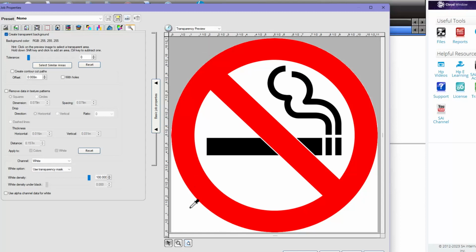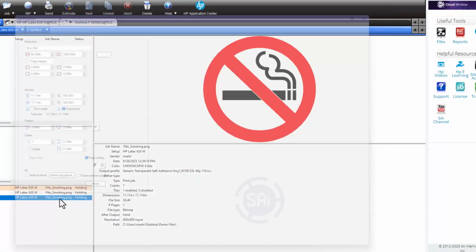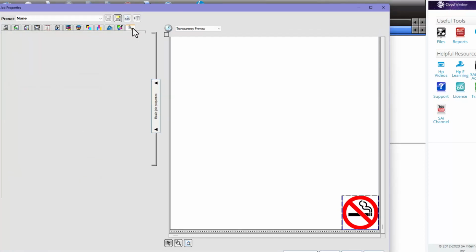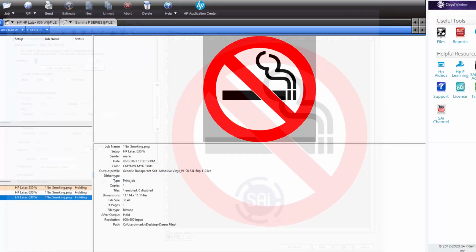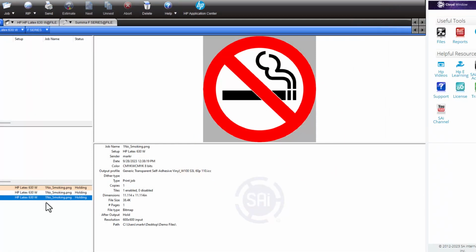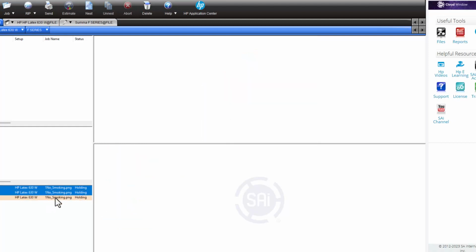So I'm going to click there, get rid of that, click OK, double click here, go to the last tab, and we'll just get rid of those parts too and click OK. Now, all 3 of these have some transparent backgrounds, right? Now, the next thing I'm going to do is take all 3, and I'm just holding my Shift key down, or I could hold the Control key, but I'm going to hold the Shift key down to select all 3 of these, okay?